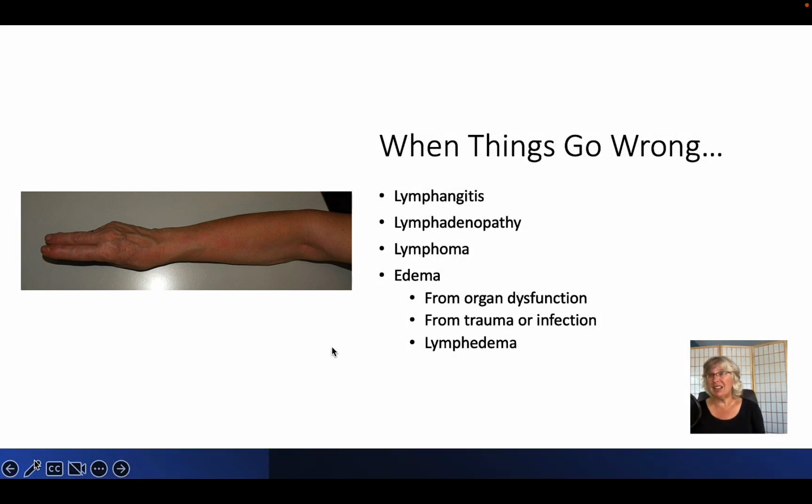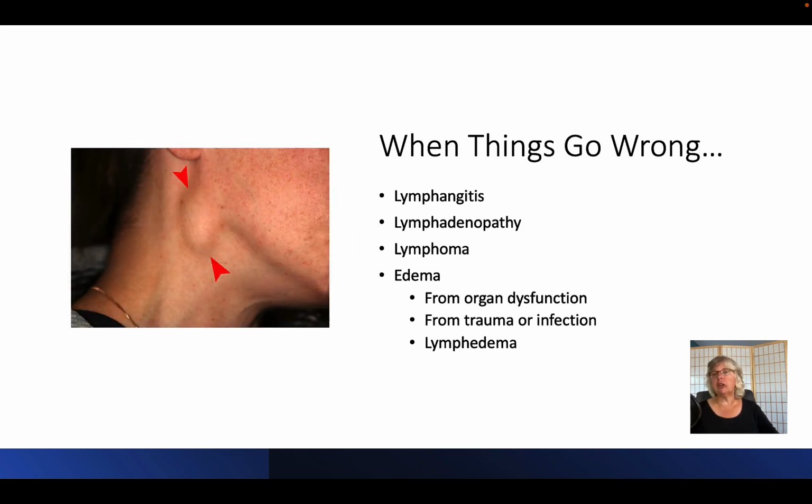Lymphangitis is not something we're likely to see on our tables because it hurts and it makes a fever and it makes people get antibiotics. But it is sometimes an occupational hazard for massage therapists when we are not taking good care of hygiene and when we're not taking really good care of our cuticles. So don't let this happen to you, because any little cootie can get in and invade the lymphatic system. This is lymphangitis.